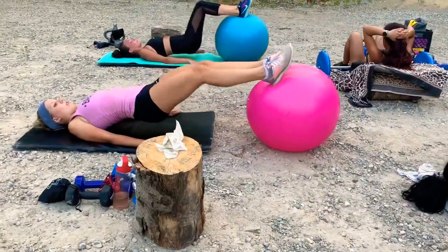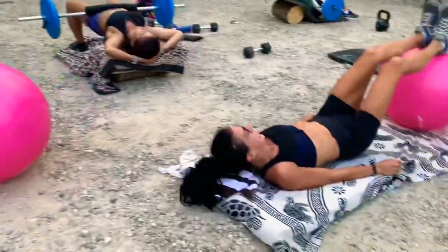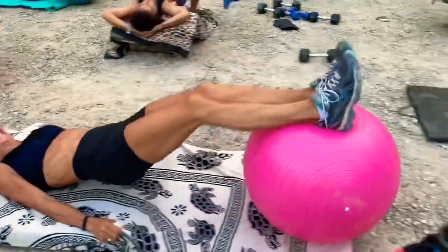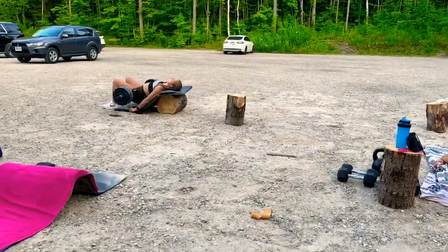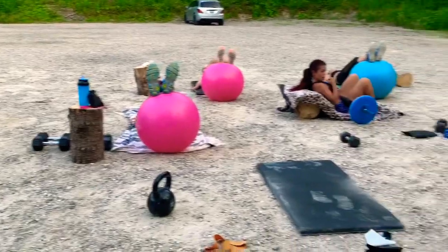Good work. How you feel, Allison? Amazing. Okay. Butt-mazing. Your abs are butt-mazing. Fantastic. Woo! So make sure to get in your hip thrust and your hamstring curls tonight. Aim for 10 sets of 10. Yep, butt-mazing. Good job. Beautiful.